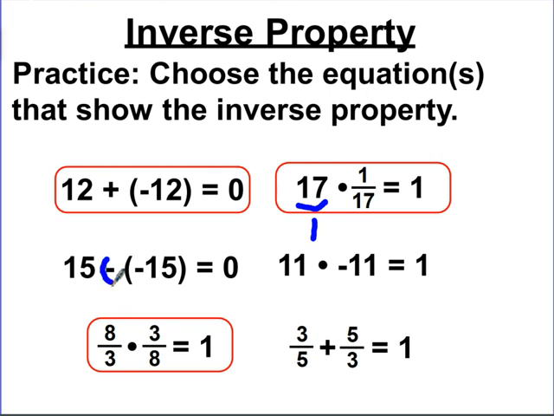This doesn't work because it's subtraction and not addition. This one doesn't work for a couple of reasons. One, they're opposites, and one of them would need to be a fraction of 1/11. So take away the negative sign, make one of them 1/11, and it would work. And the one down here, if that was multiplying, that would work. Okay?